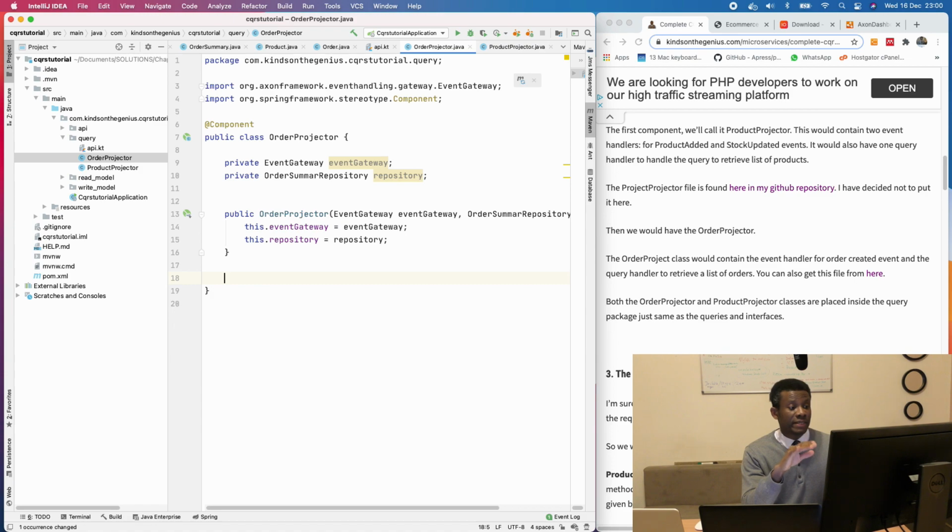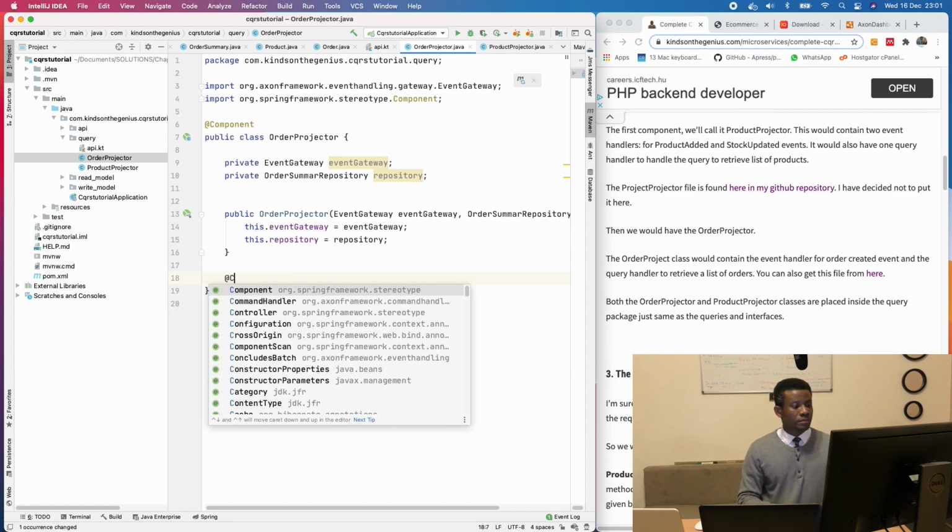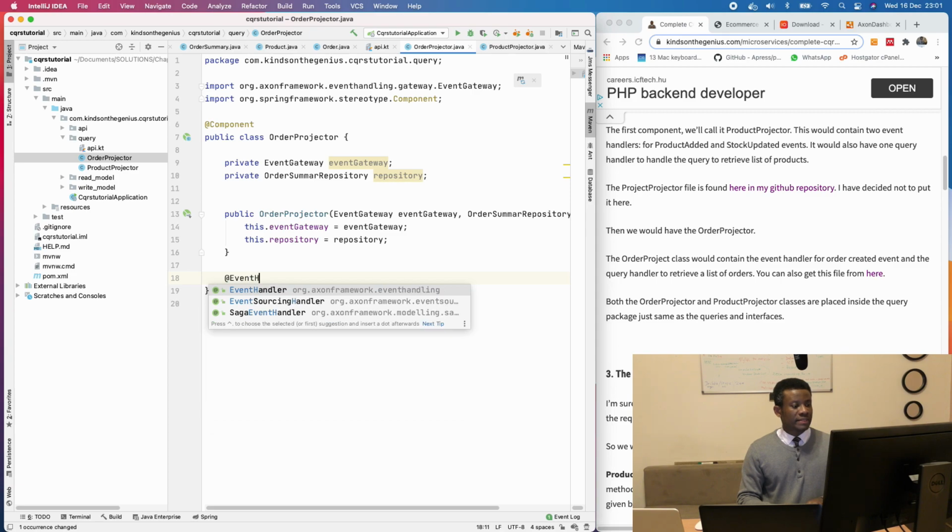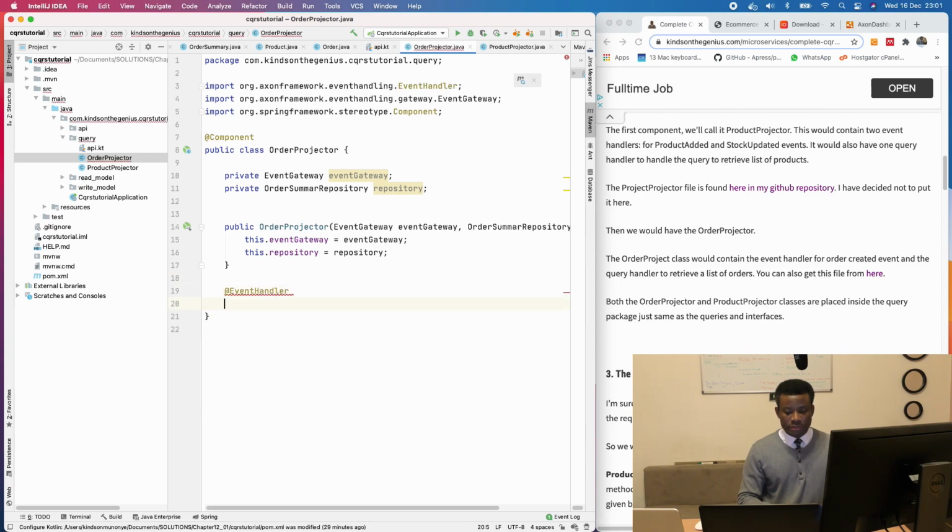We have the event gateway created as well. The next thing we want to do, we need an event handler for handling order created events, so that we can emit this event to any other models or components that may be interested in it. So I'm going to say public void.